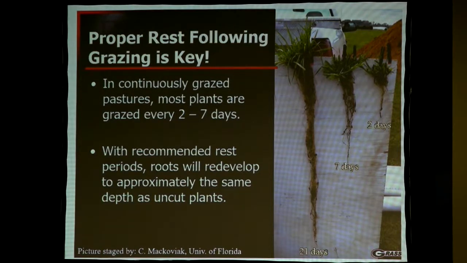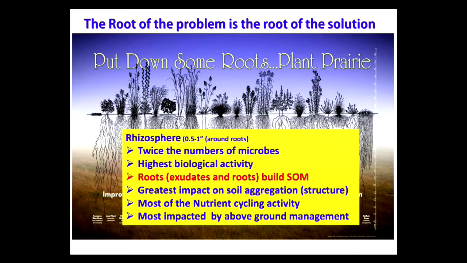This was a study done in Florida, where they grazed every 2 days, every 7 days, and every 21 days. And they found out that the longer the time they had for waiting or resting, the more the roots grew, and deeper. What is that good for? We know that roots have some exudate, and the microbia will feed in there. So if we have more microbia deep into the profile, growing next to the root, what are they going to be forming? More aggregates. Remember, aggregates are very important.